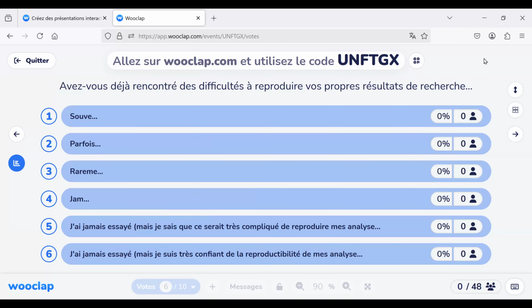So we can go to the next question. Did you have any difficulty when you tried to reproduce an analysis? For a bioinformatician, you see a tool and you want to try it. But for a researcher, it's more like you see nice research, and you say, I will try to reproduce it. Sorry, I don't understand this question.